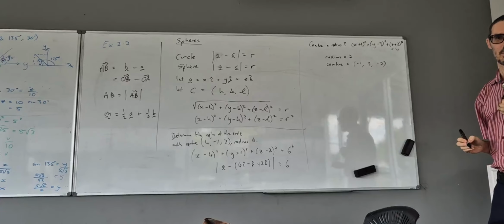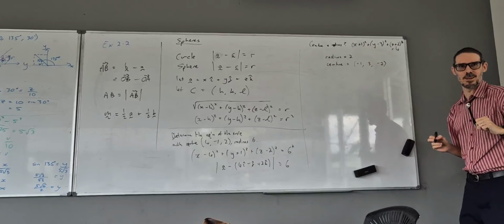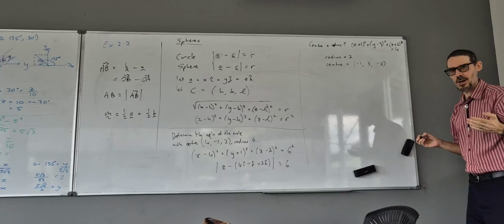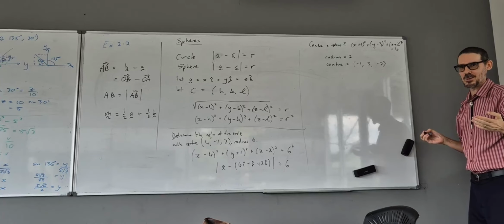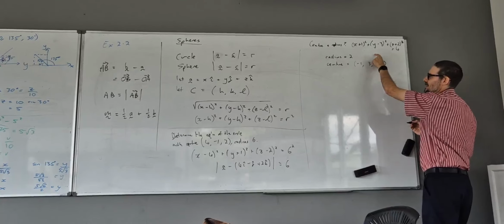But it can be more complicated because you might not get it factorised like this. You might have to factorise first, which might require completion of the square. Do you remember how to complete the square? Mm-hmm. You might need to do that for harder questions.